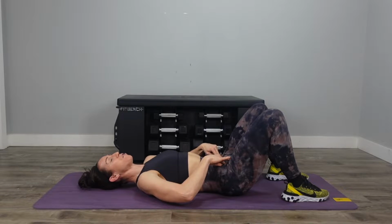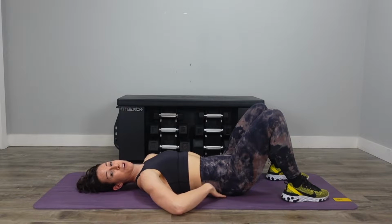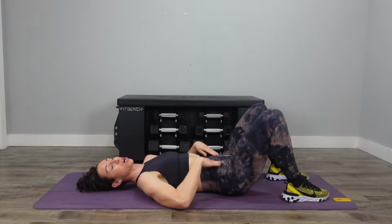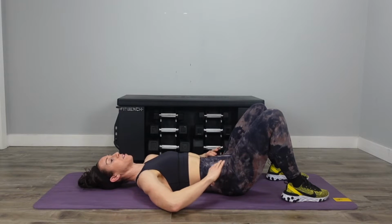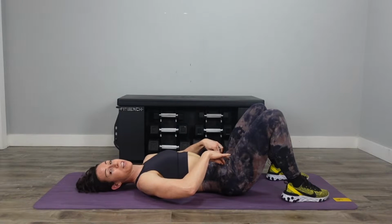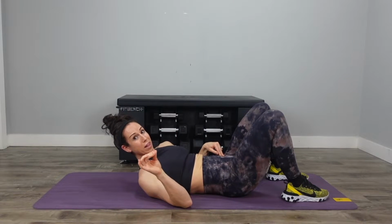I'm still trying to feel for that transverse abdominis muscle. I still got a little bit of an arch in my lower back, but not pressed into the floor and not a huge arch. I'm in what's called a neutral pelvis. So now, digging my fingers in, all I'm gonna do is try and engage these deep muscles. We call them the toilet muscles.